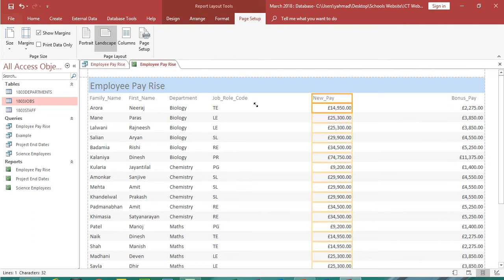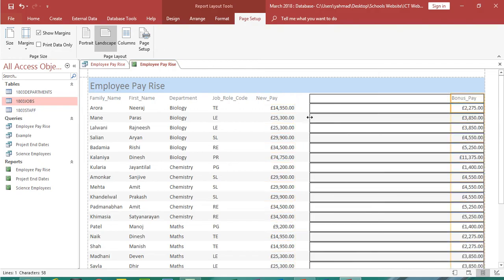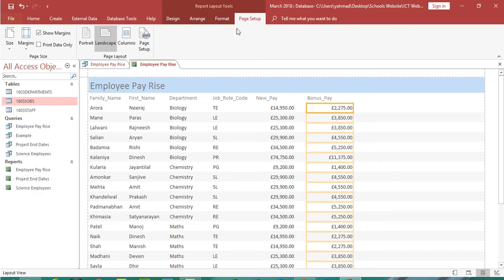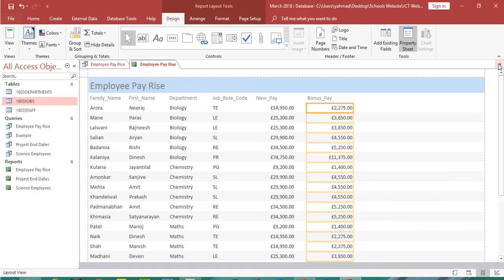And then new pay, and then bonus pay as well. Okay, if you do forget to format this as currency, you can go to design sheet, property sheet, and then we can also do the formatting here as well.